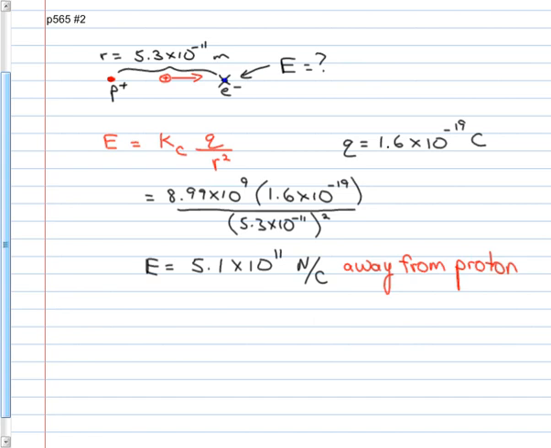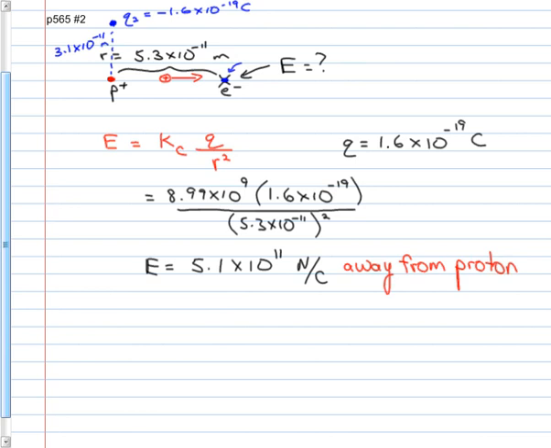So let's say we add something else. Let's add right over here an electron. So I'm going to have a charge, negative 1.6 times 10 to the negative 19 coulombs. And let's say that the distance here to here happened to be, what shall we make it? 3.1 times 10 to the negative 11th meters. I want to know the total charge felt at this position right here.